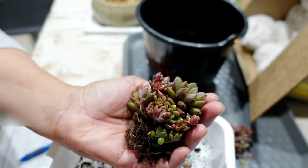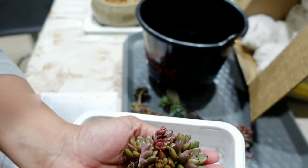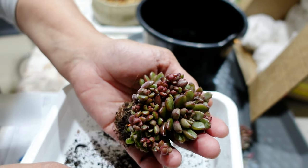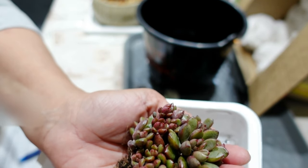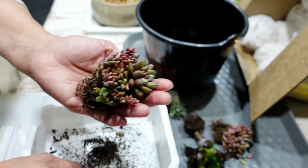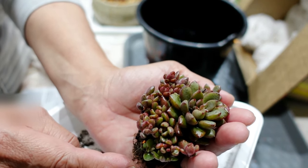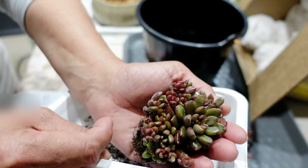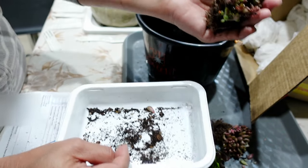It's growing. Look at that. That's a big plant. This is only considered like $7.82. That's what it cost me. And even if I pay full price, which is $11 plus you factor in, so say even $12, that is such a bargain. I have seen recently one of them being sold off for like $10, and it's only, I think, 3 heads. So it's about dividing this one into 3. That's the equivalent. So this is like $30 worth, basically, but $7.82. So Graptoveria Purple Dream with pup. So $7.82. Cheap.